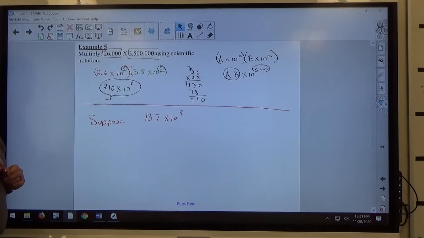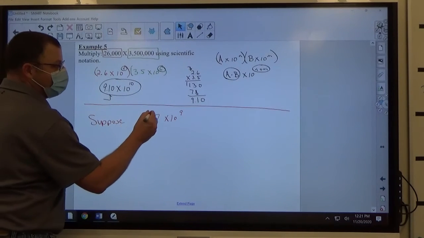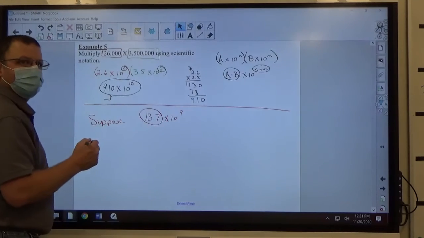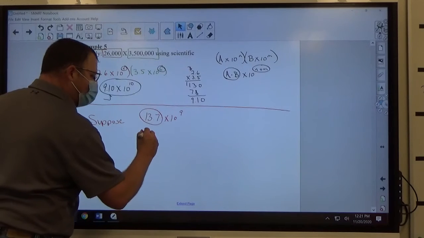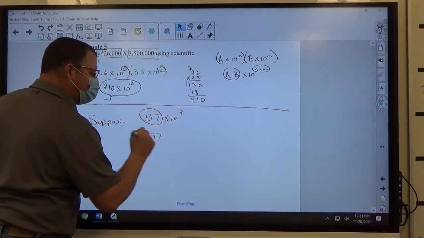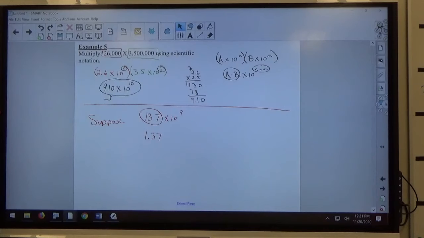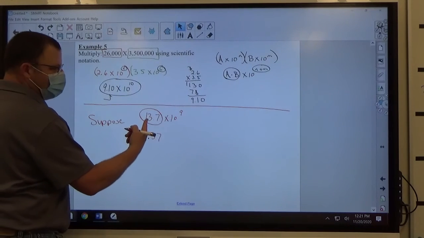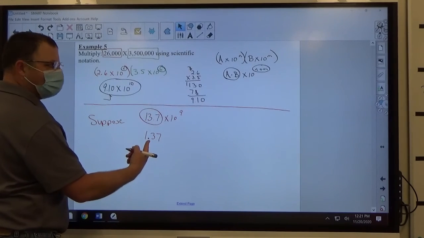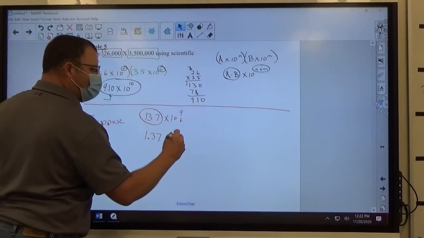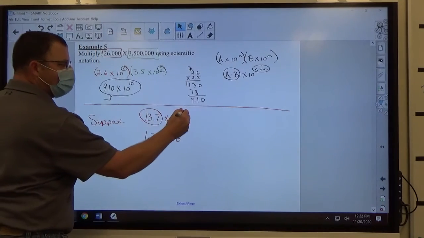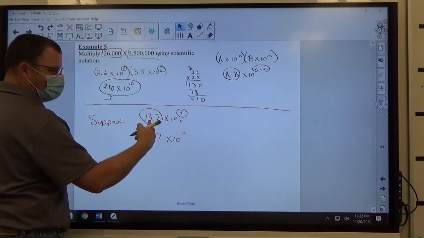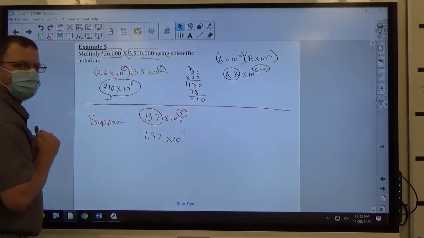Yeah. Sure? Right. It's not scientific notation because 13.7 is not between 1 and 10. So now I need to make scientific notation out of this answer. So I'd make it 1.37. Again, same idea as before. I need to move the decimal point so there is one digit before it, after the first non-zero digit. To make that happen, I made 13.7 go one decimal place smaller, so I have to make this power of 10 one bigger. We started off with a power of 10 of 9. 9 plus 1, the number of decimal places I moved it over, makes 10.